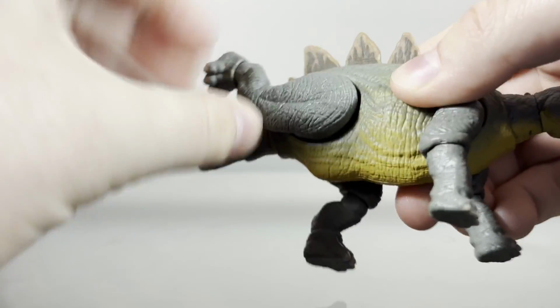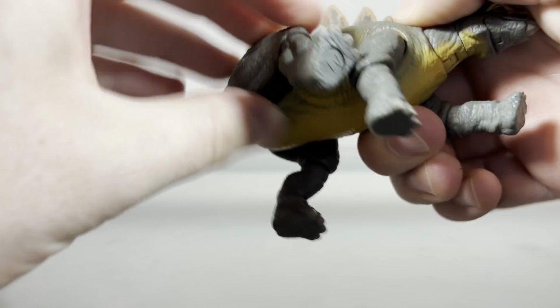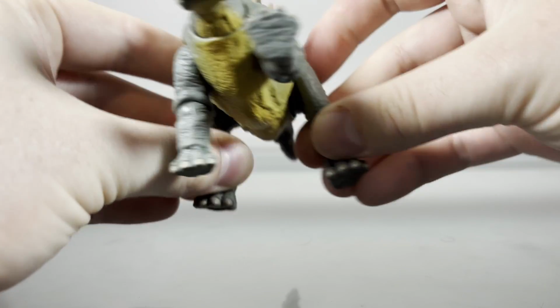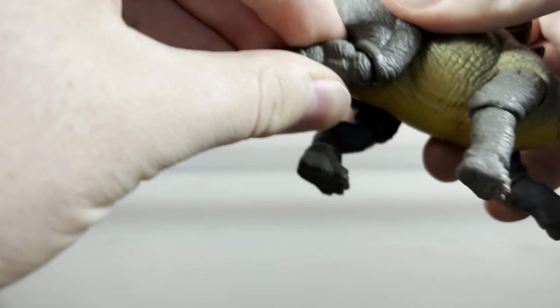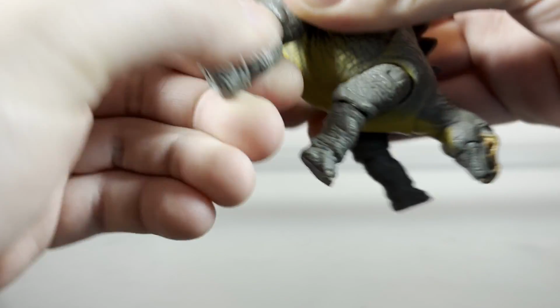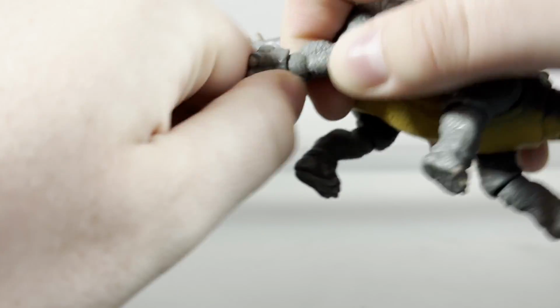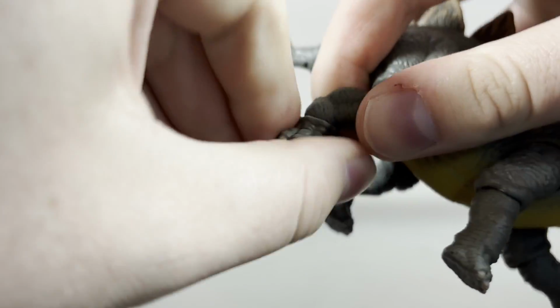And same with the hind limbs. They can move 360. They can move outwards about that much. Bend at the knees, as well as the swivel. And we have a bend in the ankles, as well as a swivel.